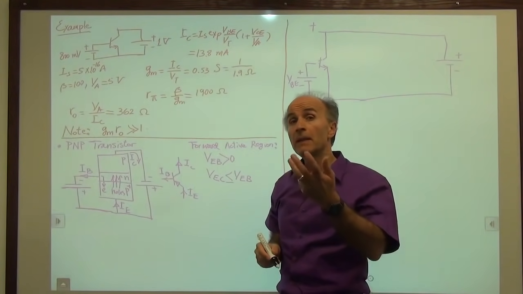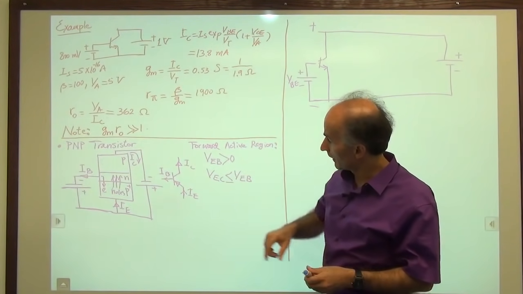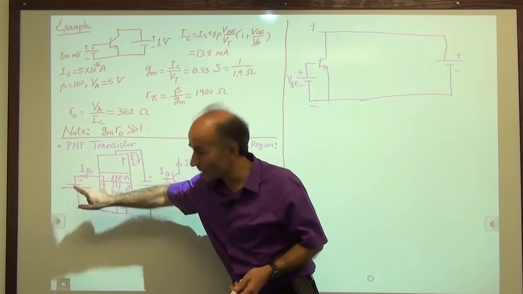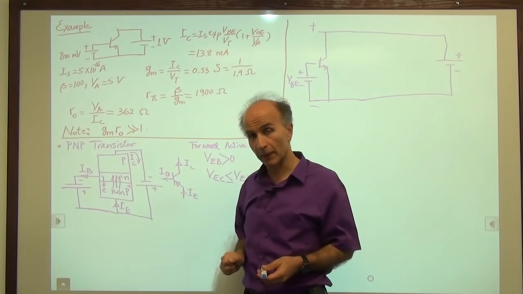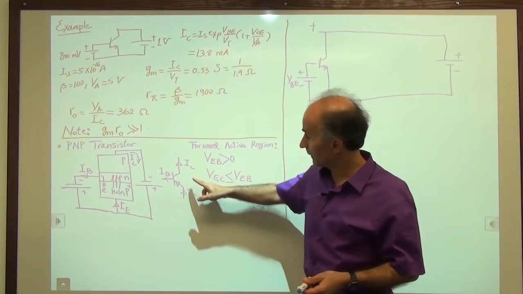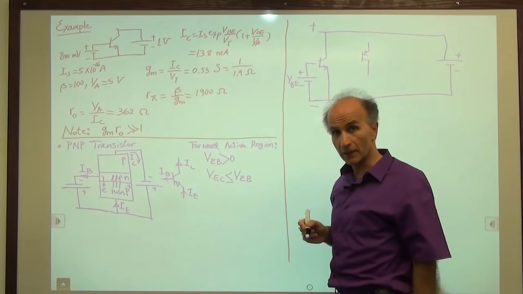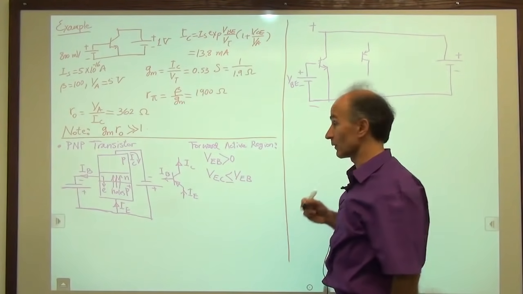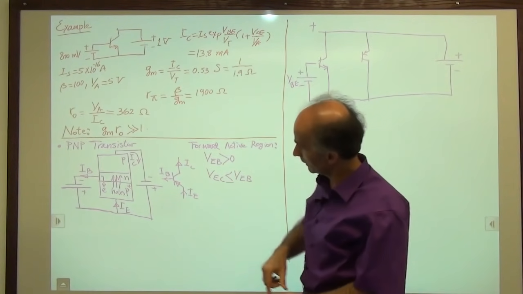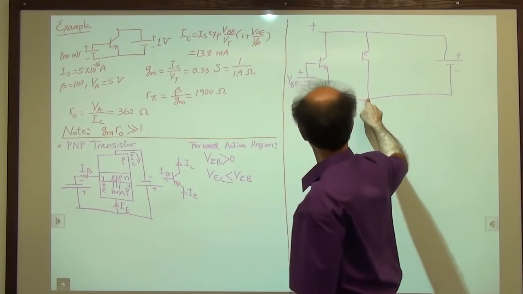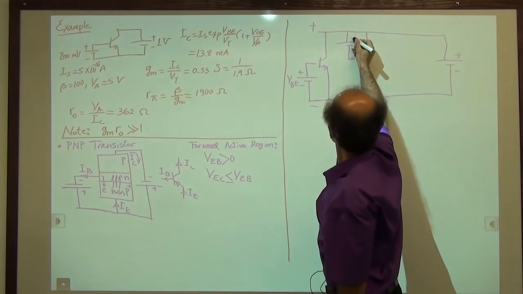Now, when we want to connect a PNP device to the same circuit, to the same environment, we have to be careful. For the PNP device, we know that the emitter has to be more positive than the base, because this junction has to be forward biased. So what we will do is draw this device upside down, just for convenience, because we know that the emitter has to be connected to a positive voltage. So we connect this here. And then the collector has to be at a lower potential. So remember, here the collector is at a lower potential than the emitter. So the collector goes here. And then we have to bias the base, so maybe I can connect a battery like so, plus, minus.